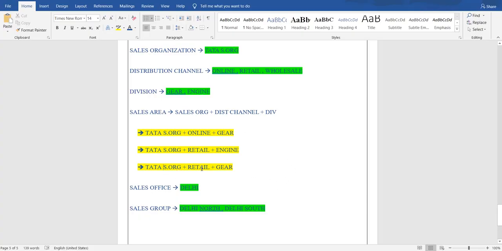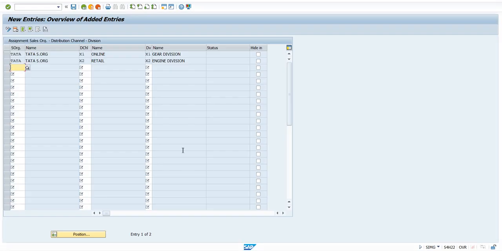Now the third combination also we can do. So Tata, x2 versus x1. So let's do that. Tata, x2, versus x1, and I give an enter. There you have this one. Like that you can make n number of combinations. This is actually the restriction, the restriction you are giving for the strategy: where you need to pitch your particular market, and in which distribution channel it will give more profit. Based on that you can make a strategy. Sales area plays a very major role.